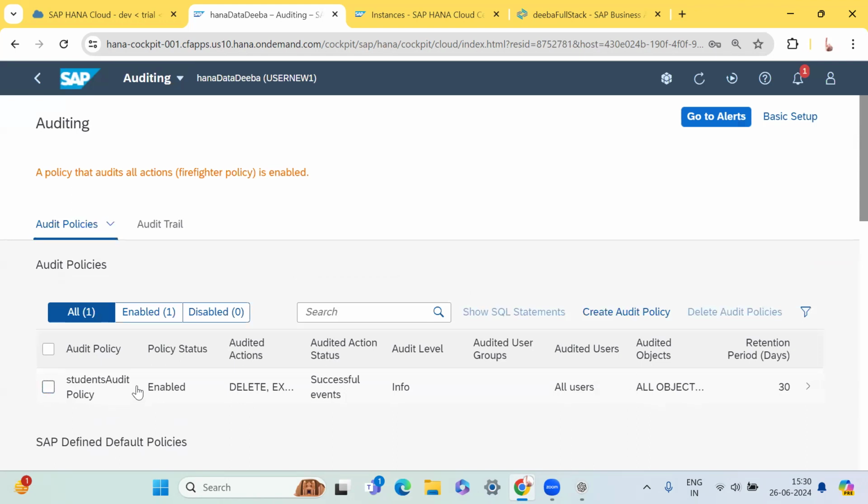This is how you can create a new user, and you can provide them with the roles or role collections and to the database. In the next video, we'll be talking about how we can use these audit policies with the roles that have been given over here to create a synonym, which could be seen in the HDI container.